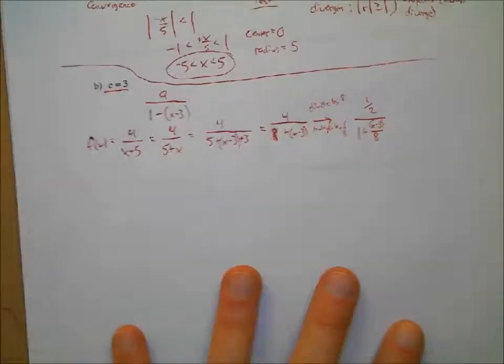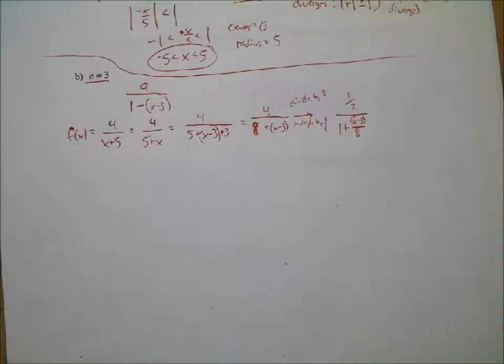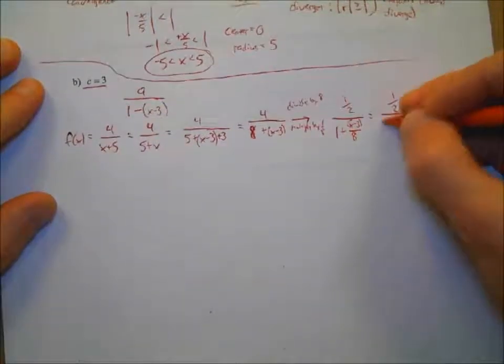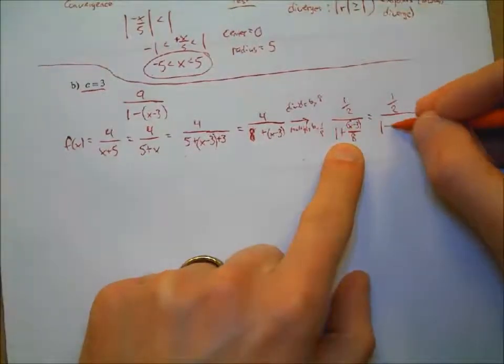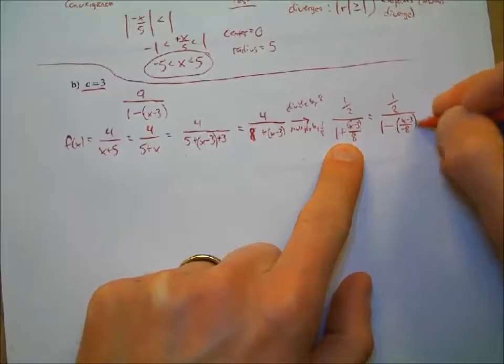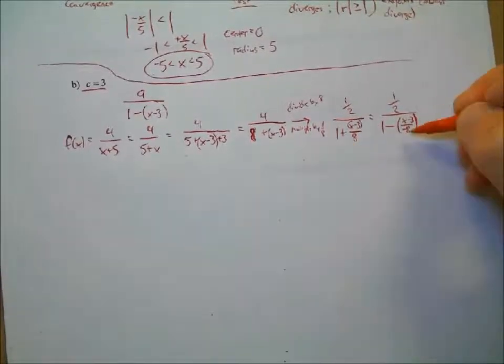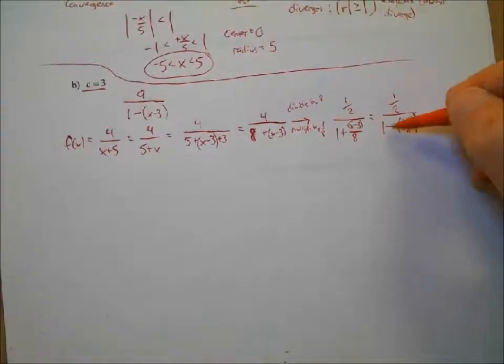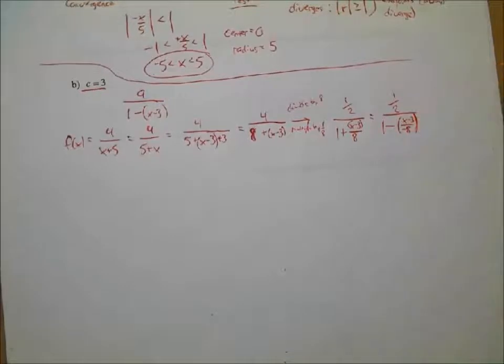Okay, and we have one more little thing we need to manipulate, right? We don't want 1 plus x minus 3 over 8. We want what? 1 minus. And so we'll then just rewrite that 1/2 over 1, and then we'll just make this a minus, and then I'm going to make it x minus 3 over negative 8, like that. Okay? You can decide where you want to take the negative. You can take the negative into the numerator and make it negative x plus 3 if you want to, right? So maybe some of you saw this and thought, let's make it minus negative x plus 3 over positive 8. That's one way to do it. Or you can take the negative into the denominator and make it just x minus 3 over negative 8. That's okay too. Either way. You have options.